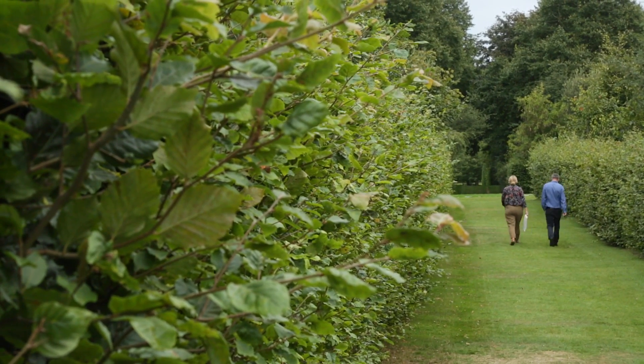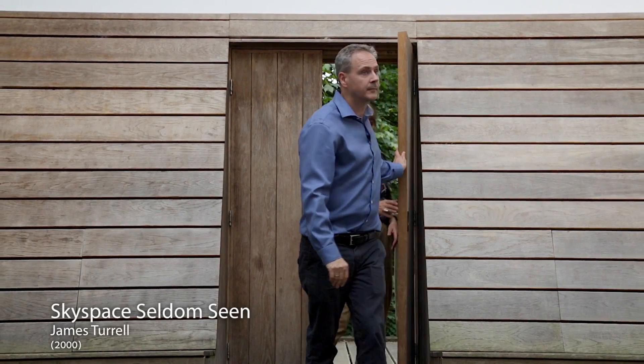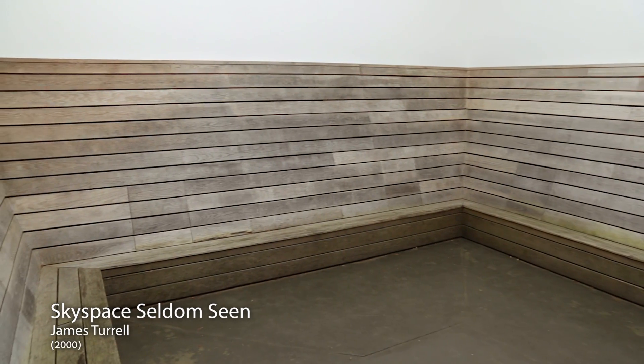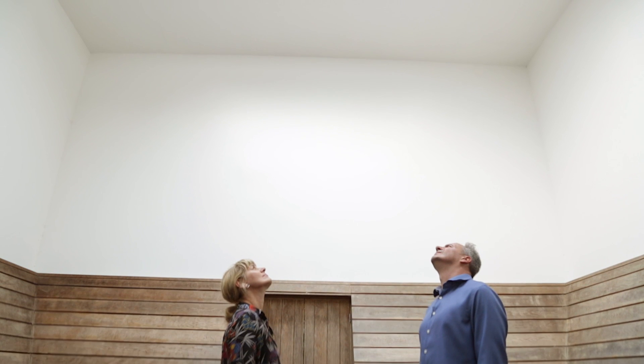So we've made this walk through the garden, up this ramp, to this chamber that James Turrell has created and he calls it Skyscape Seldom Seen. You enter a space that feels almost like a tomb, something archaeological, like something you might find in the Valley of the Kings in Egypt. And your gaze is directed upwards to this aperture opening to the sky, this hard edge. The effect is really strange, because it brings the sky very close above your head until perhaps a bird flies by and then again the distance is readjusted. It's quite claustrophobic.